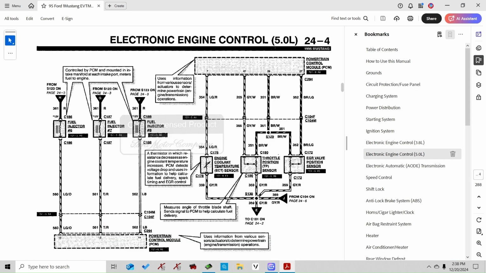Going to some of the reasons why they don't return back to idle quickly would be the TPS sensor here. You have a 5-volt reference. The 5 volts comes in, it goes through the TPS, and depending on the throttle angle, it could be anywhere from 0 to almost 5 volts. That voltage information is sent back to the computer, and that's where it makes its judgment as to the throttle angle.